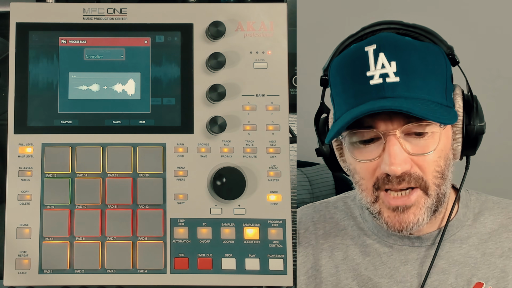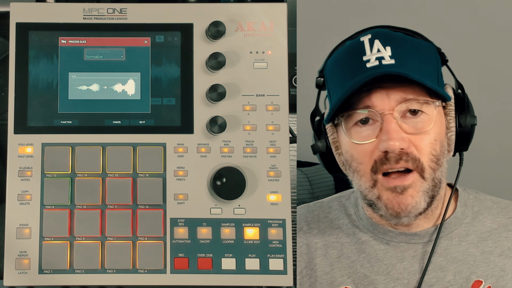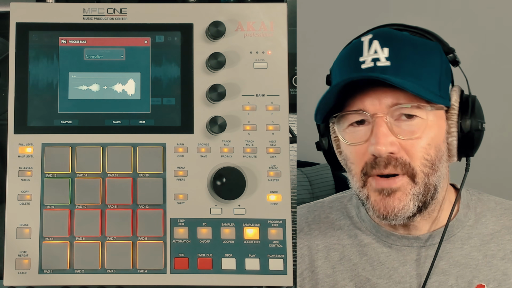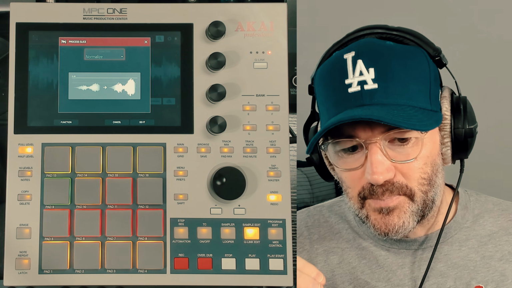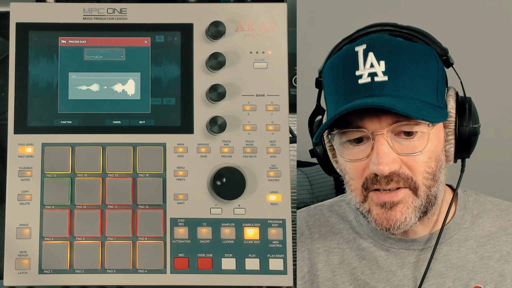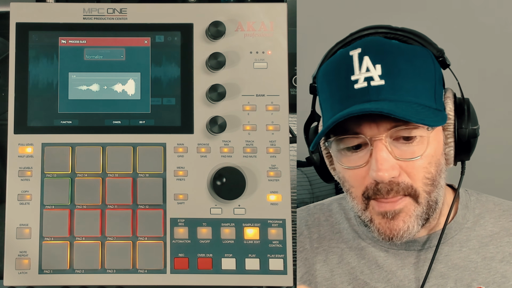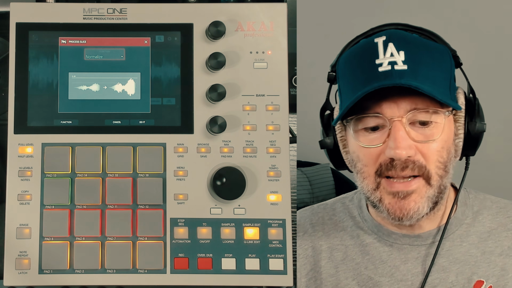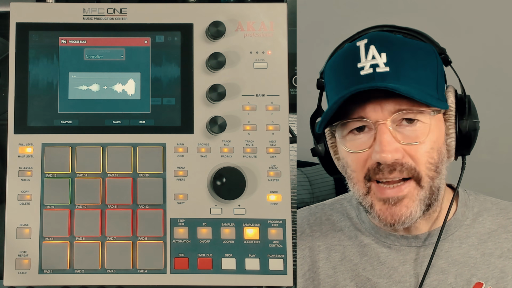I can't remember whether it was the S1000. Maybe they had it in the S950. Can't remember, but normalize. I've just always done it. Whenever I've worked with Akai stuff, I just normalize the samples. You don't have to do it, especially as the Akai basically turns everything in here into 32-bit floating point, so you don't really have to worry so much about gain staging and that kind of thing. But I just do it out of habit. I just normalize it. It makes it easier for me later on when I'm mixing and for gain staging.